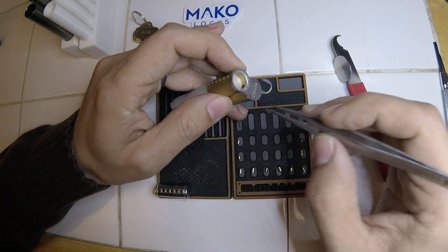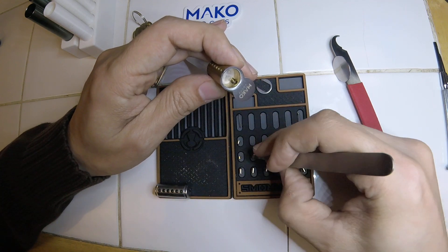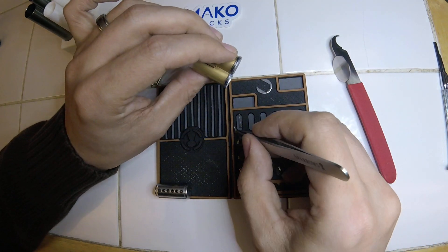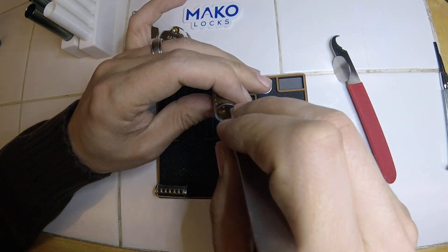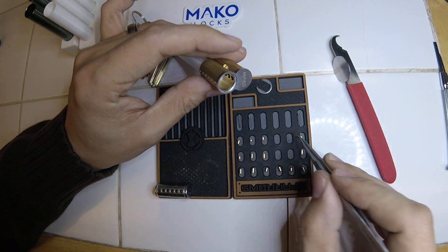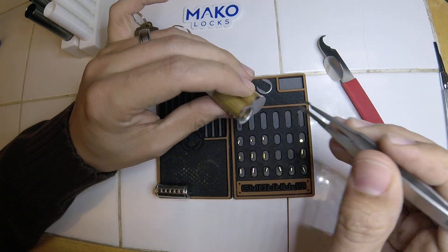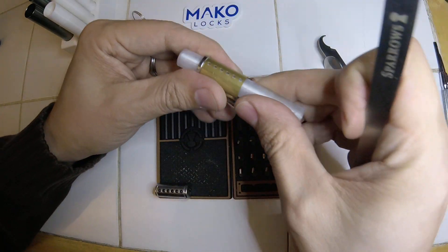It's kind of like gutting a normal lock - there's not much to it. It might be daunting unless you see somebody do it. I guess I didn't search before this to see if people do this on YouTube or not. I screwed that one up a little. I think I saw which order they came out - usually the top ones are standard. If there is a standard in there, usually your security pin will be in the middle. I'll come back from the other side just to not have to reach so deep in there.